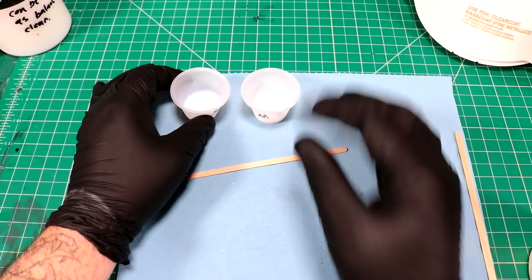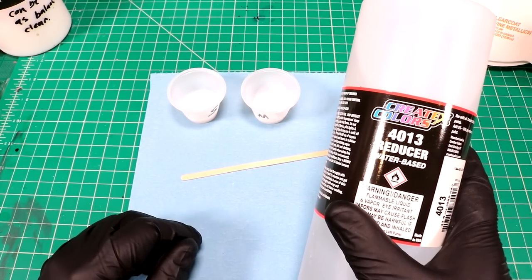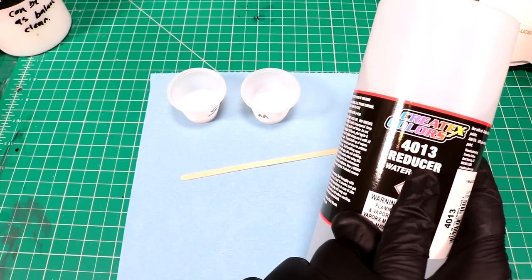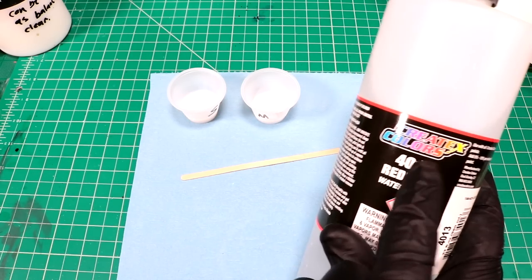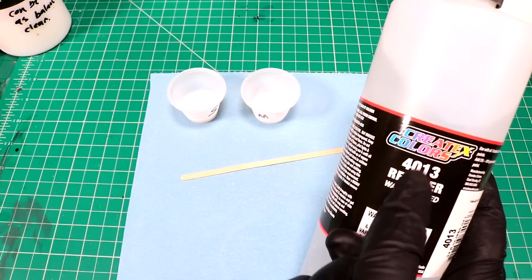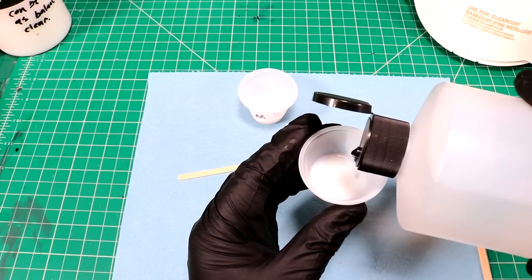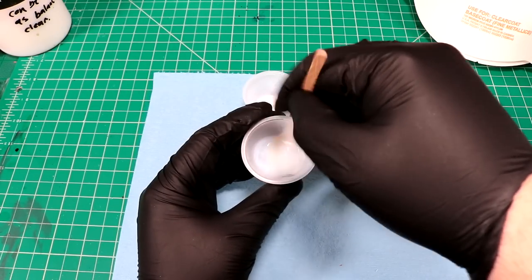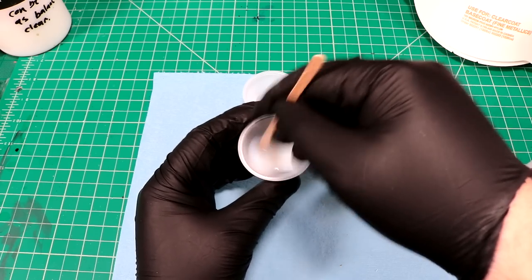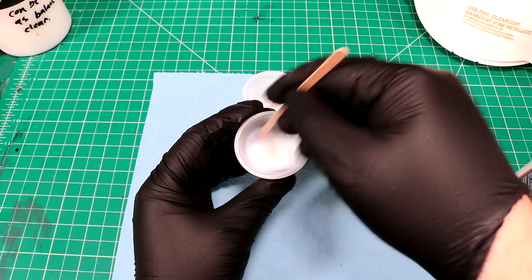We're gonna do a little bit of reducing. I like using this 4013 reducer. I think they recommend using 4011 as just a general purpose reducer. I started using this 4013 to replace 4012, which I really liked, and I just, I don't know, I like using this stuff. I'm going to start by reducing these about 20%.